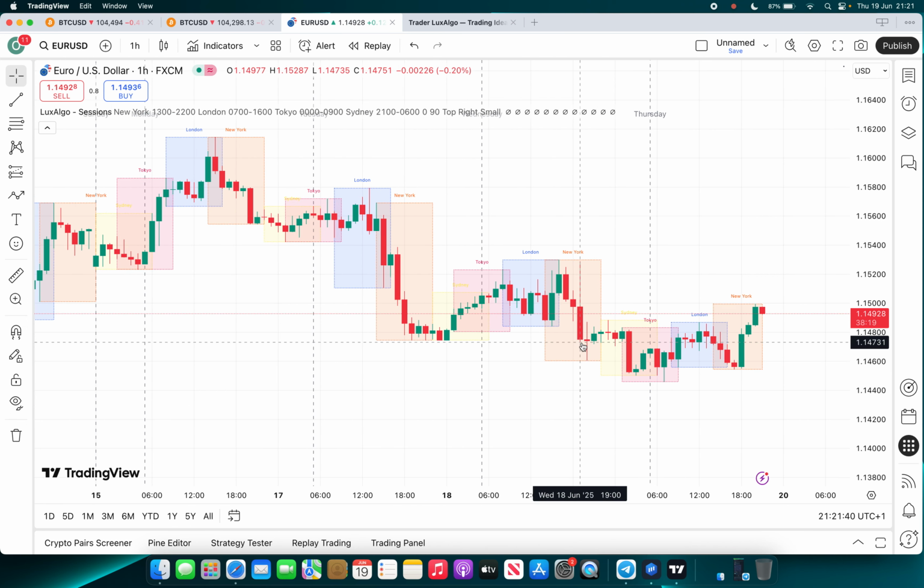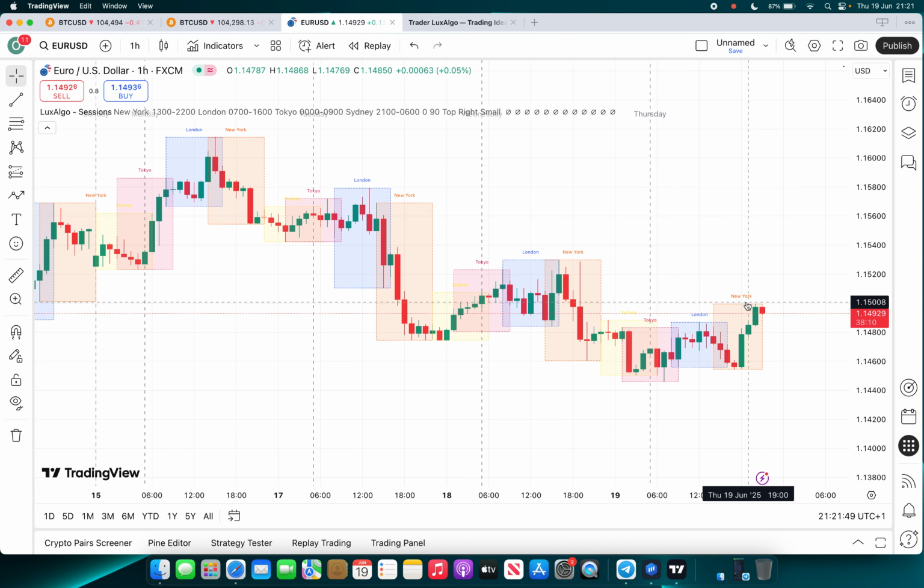There are 4 major time frames here. We have Tokyo, London, Sydney. This is Sydney, this is Tokyo, this is London, and New York. If you hear me say Asian session, I am referring to Sydney and Tokyo together. But just know there are 4 major trading sessions. Trading sessions are simply the time that a market is open based on region. These are different regions for trading.